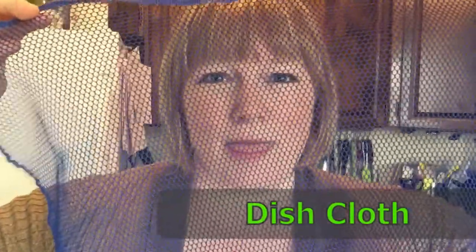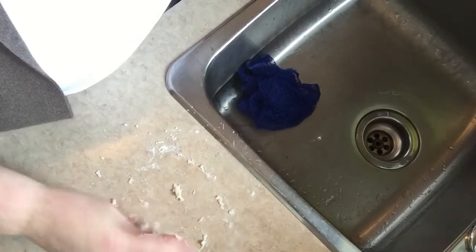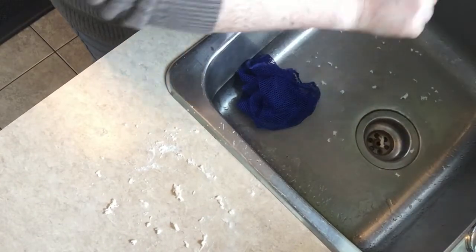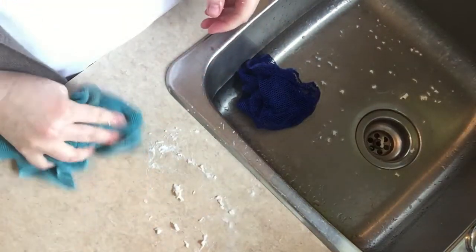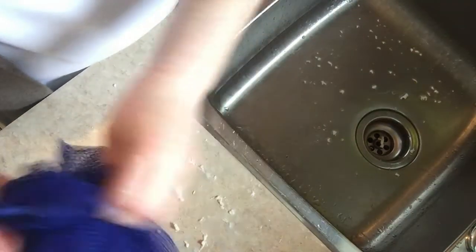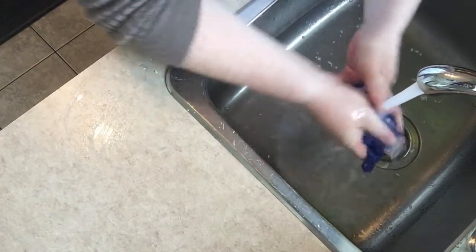This is actually the Norwex product I was most skeptical about but happened to love the most. It's a netted dish cloth, meant to replace those plastic dish brushes that we all use. Bacteria can actually grow in the bristles of those plastic dish brushes as they sit wet. The dish cloth is so light and full of holes it dries in a minute. Here I have some sticky wet flour on my countertop — with a regular cloth you'd have a mushy sticky mess. But with the dish cloth you simply scoop up the mess, run it under water, and the mess is gone. Hang it over your dishes and you're done.